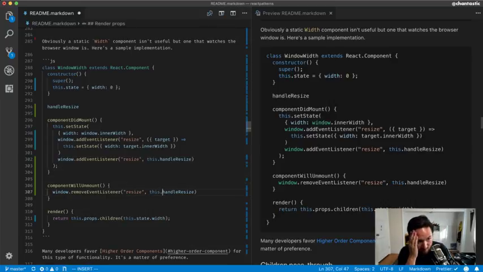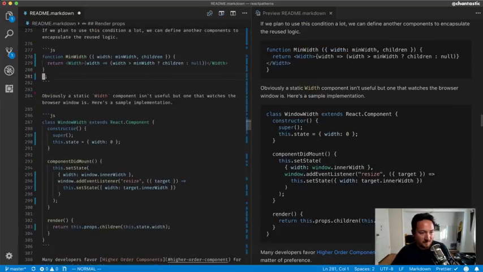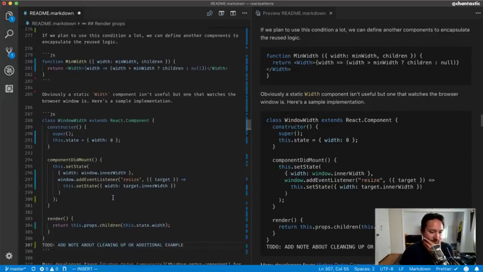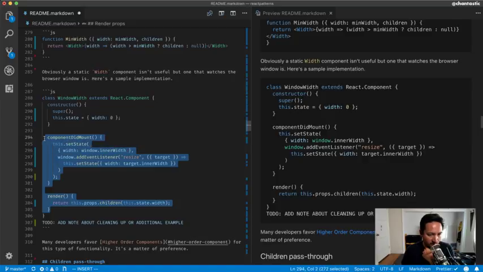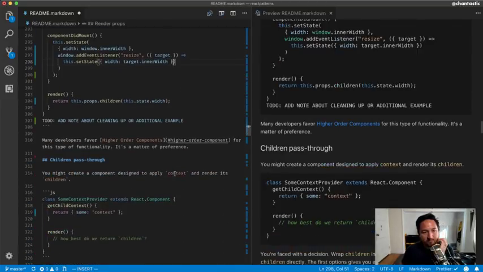Oh man, I just don't even know if this is worth it. I'm just gonna add a note about, I think maybe I'll add an additional example. Yeah, just because the indirection just gets so insane once you have to do all that. Oh, I wasn't even doing it right anyway. I needed to call set state. Yeah, so I'll add a second example there later.